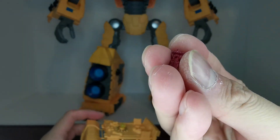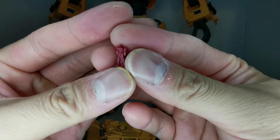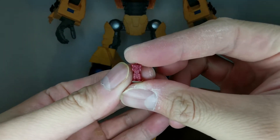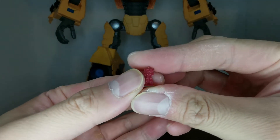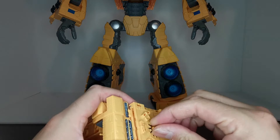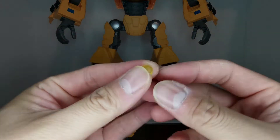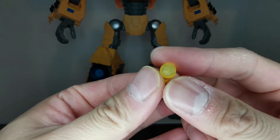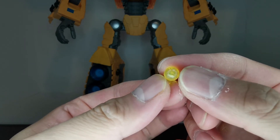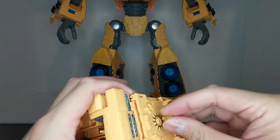Optimus Prime would normally be standing here in the command position. Let's take a quick look at this little Optimus Prime figure — the molded detailing is pretty good, painted all in one color so it's hard to figure out what's what. I'll leave him here, try not to lose him because he is very small. This little globe piece is also a separate piece — it's molded in clear plastic and has ridges all along the edge simulating the map, which is very cool.